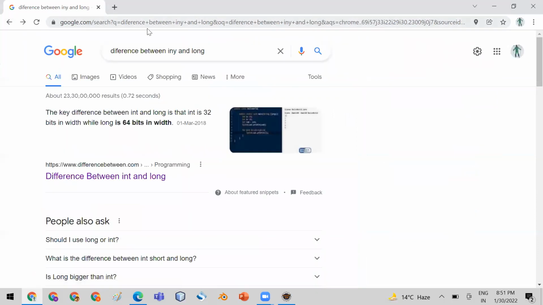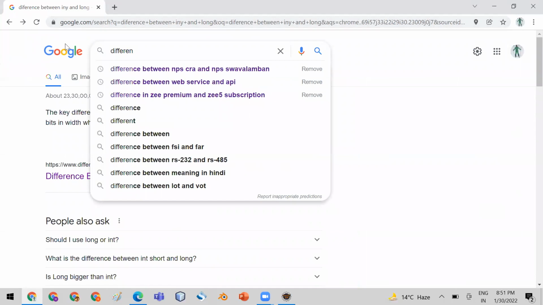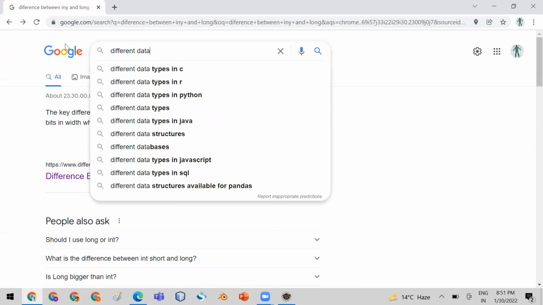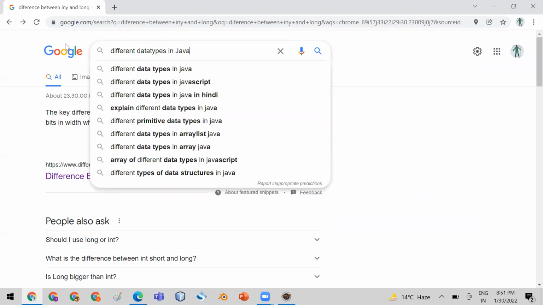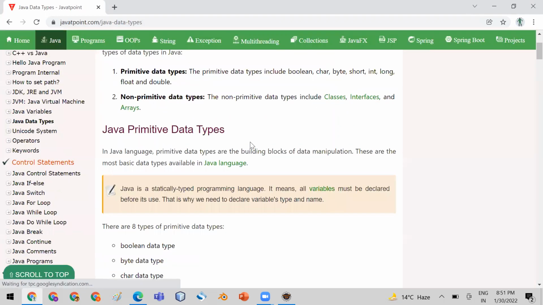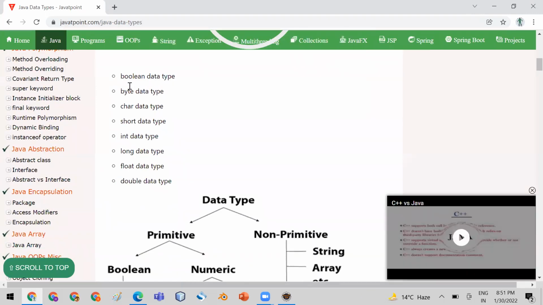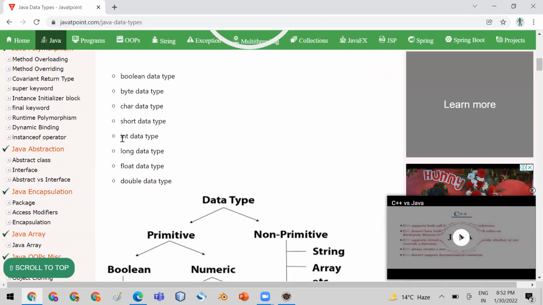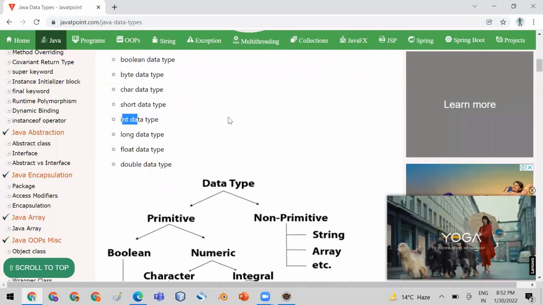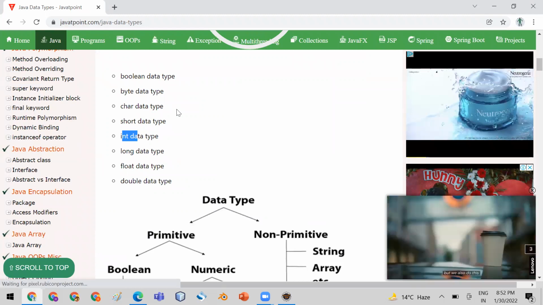and you will see the detail of the different data types in Java. Okay, so here you will see different data types in Java, and what you have to understand here is this one, I've told you this one: Boolean, byte, character, short, long. You can see only the differences in terms of the type of data they are going to use, or in terms of range.